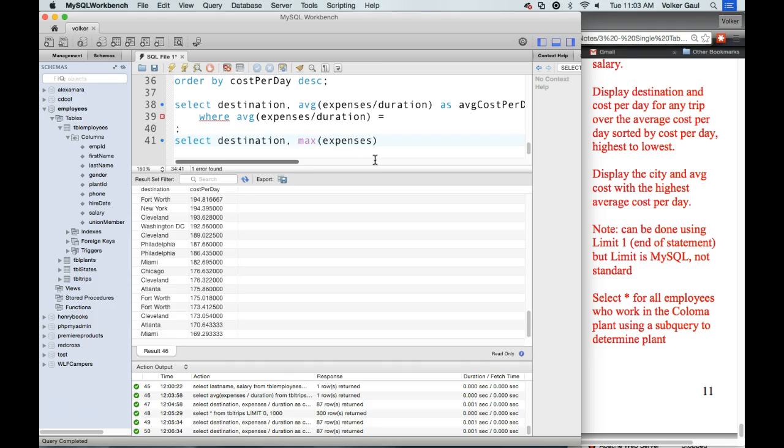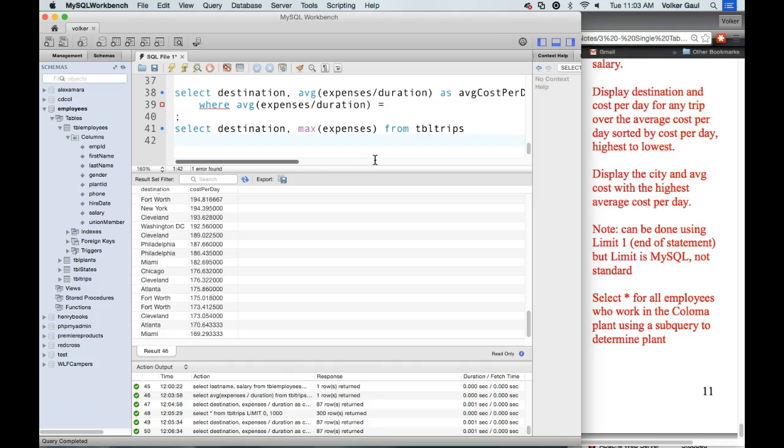So I want the city with the highest cost per day. Should have practiced this one. It's tricky. Destination. Since I now have a statistic and another field, that means I need to group by at the very least. Group by destination.